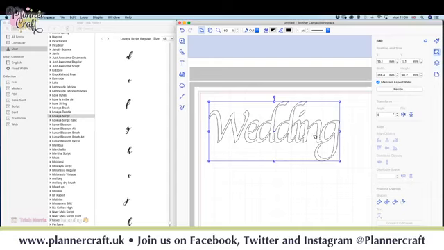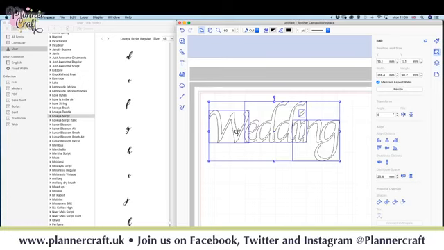Did it do that one? May have missed just there, but that's okay, we can still sort that out. If there's any bits that we've missed, we can sort that out. So first of all, let's sort out the bits we've missed. Our next option is if you then go to divide, and we can see we've got the W that's not quite attached, and also here the I, N and G wasn't quite close enough.